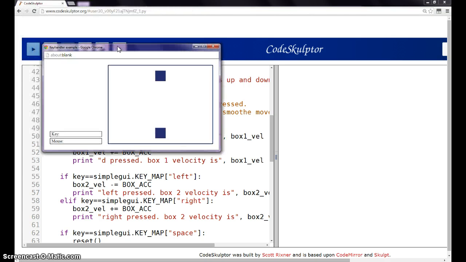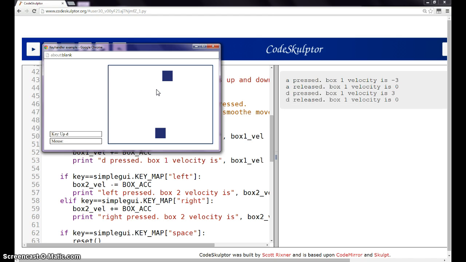So when we start playing with the boxes, one important thing: watch this area here. It tells you what I'm pressing and releasing. I can press the key and release it, and I need to release it quickly because I don't account for bumping off the edges. It tells me when the key is pressed and when it's released and what the velocity is. Pressed and released.